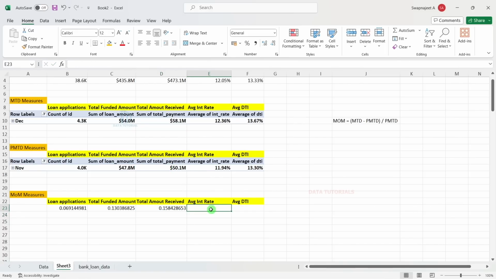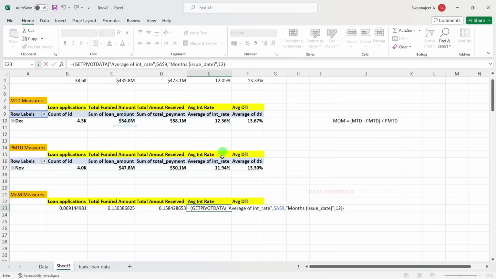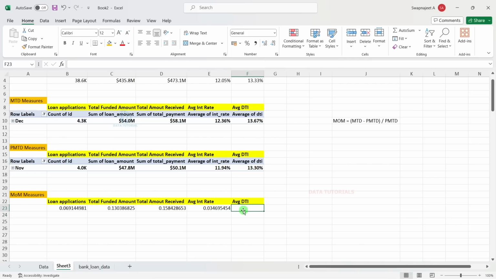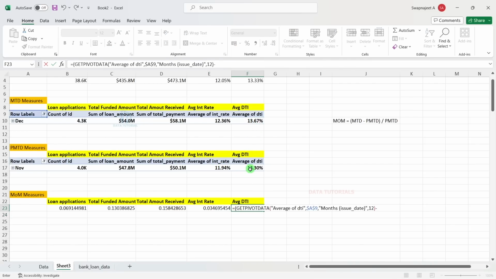Equal to this minus this, close the bracket, divided by again the same value. Similarly here as well, this minus this, close the bracket, divided by this entire value.